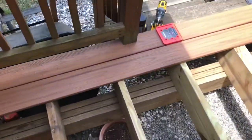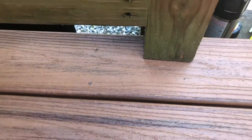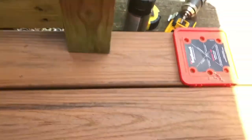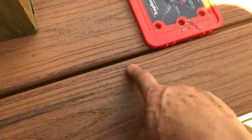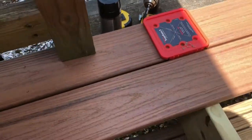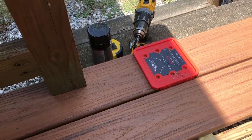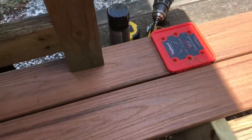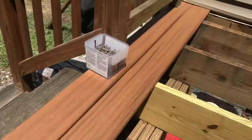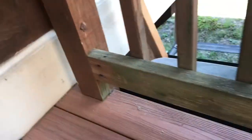If you look closely, this is kind of cool — you can see the lid for the screws. The screws are painted to match, which is awesome. If you keep driving them in they'll make a divot so you can put a plug in; I don't really care about a plug for this small deck. This gives you your screw holes and the proper spacing between boards, which is important. I think part of the reason the last deck failed was the boards were butted right up against each other, held water, and never drained — I actually had to drill holes in the back corner so it would drain.